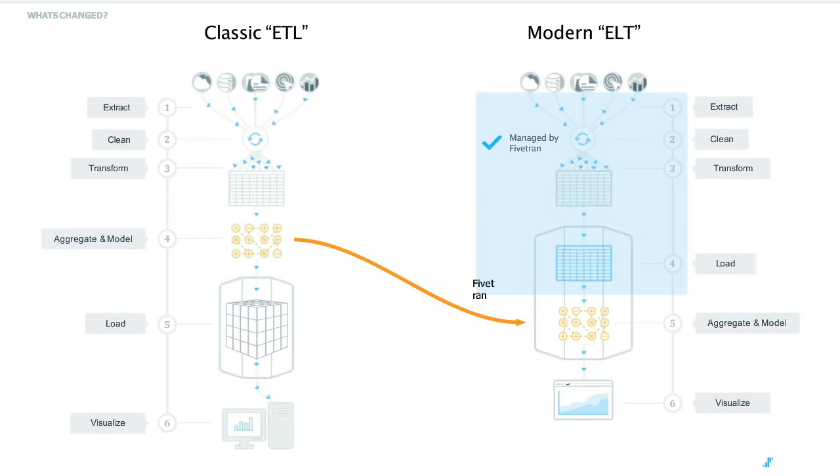And then in this model, you aggregate and model the data inside the SQL layer, inside the super fast data warehouse, using SQL, which now every analyst knows and understands. Then you visualize by only shipping the results to the browser using tools like Looker. So as you can see, Fivetran basically handles steps 1 through 4 with very little setup and management on top of that.